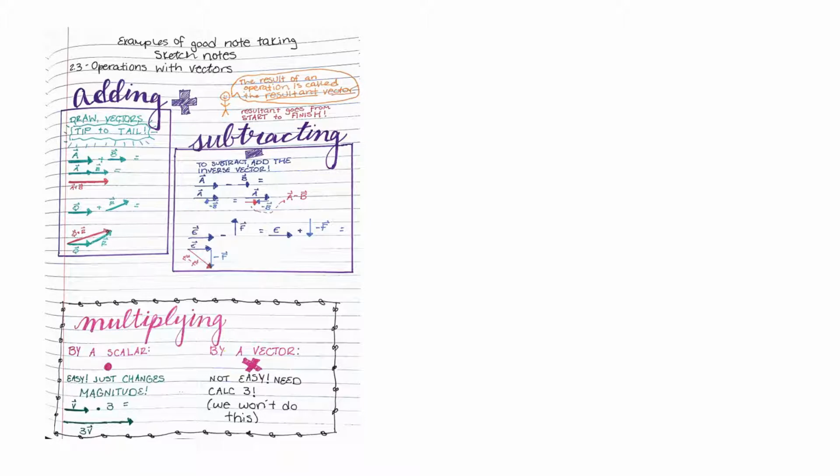And this is sketch notes or box notes. Now, sometimes if you look up sketch notes on Google, you might get overwhelmed. I get overwhelmed because you see these big, beautiful notes, and that's a little too intense for me. I don't have the time to devote to beautiful illustrations. But I wanted to make it a little more visually appealing, and I separated it into adding, subtracting, and multiplying vectors. So if I want to go back and review my notes and I don't remember how to subtract vectors, I can look just at this box.